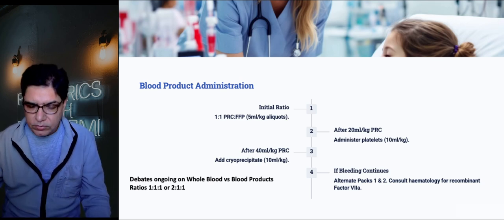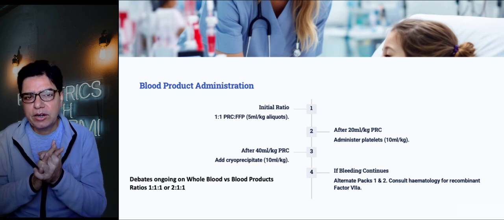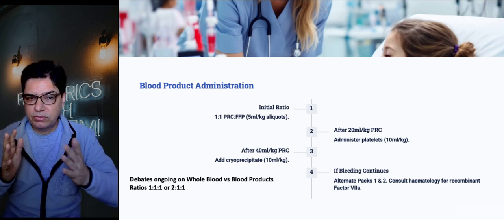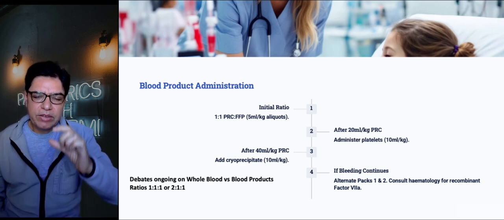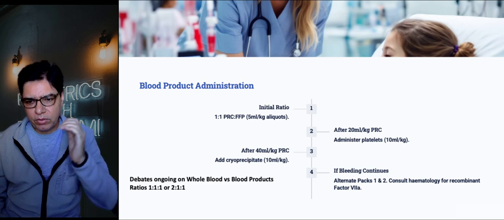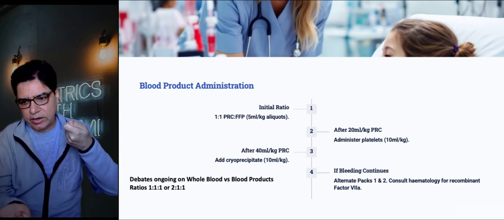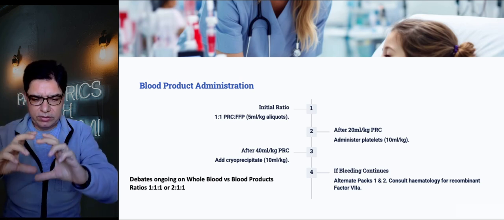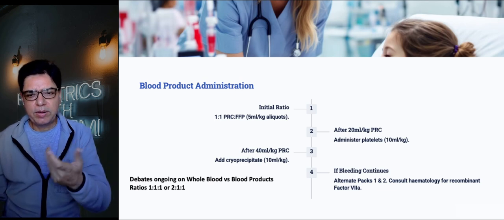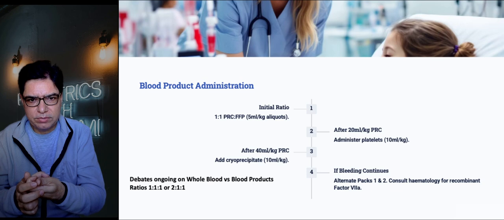Usually the blood can be given anywhere between 10 to 15, or sometimes in severe hemorrhage 10 to 20 mils per kg. But usually in children we give it in small amounts. So rather than giving one whole big syringe of 20 mils per kg, infusing let's say 200 mils in one go, you will use small aliquots. From the blood bag, small aliquots of 5 mils per kg are made. So for a 10 kg child, 50 mils, so we inject 50 of that.